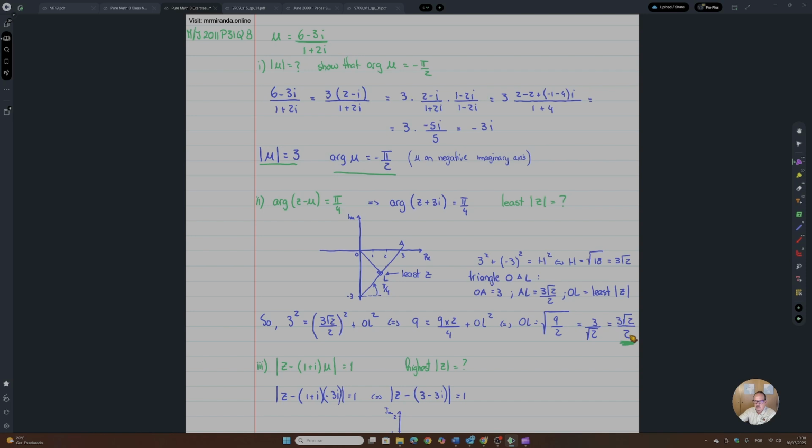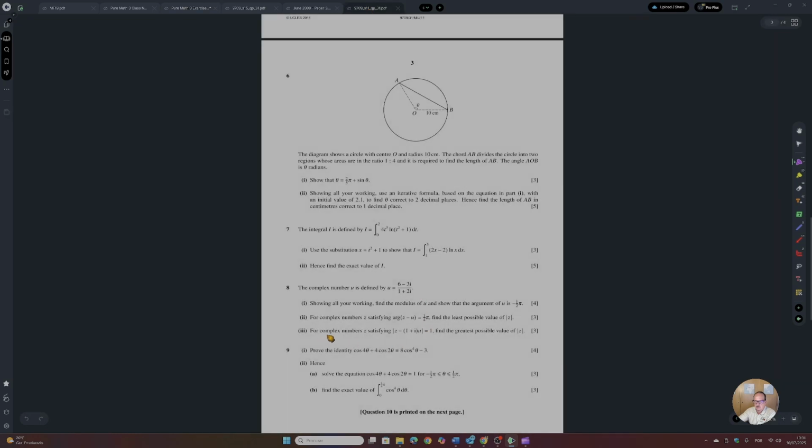Okay? Actually, now that I think of it, you could also have used trigonometry in a different way. You know that this is pi over 4, so this is also pi over 4. And because of that, this line shall be the same length as that one. And once you get that, you can get that automatically. Anyway, as long as it is correct, any method is good enough.